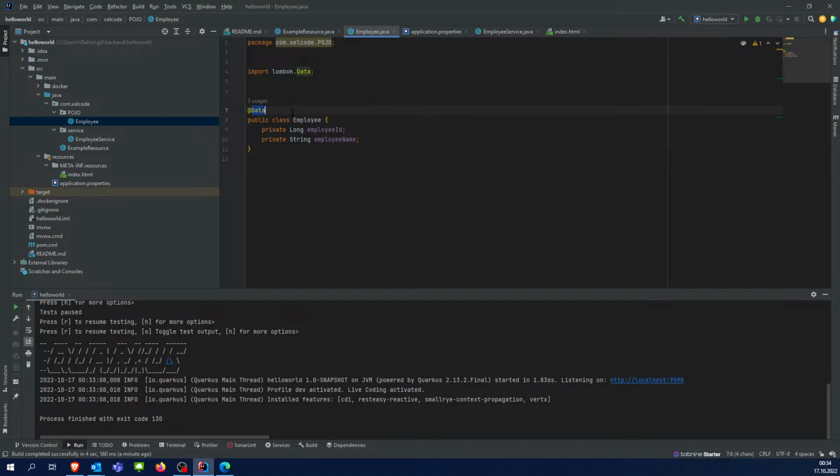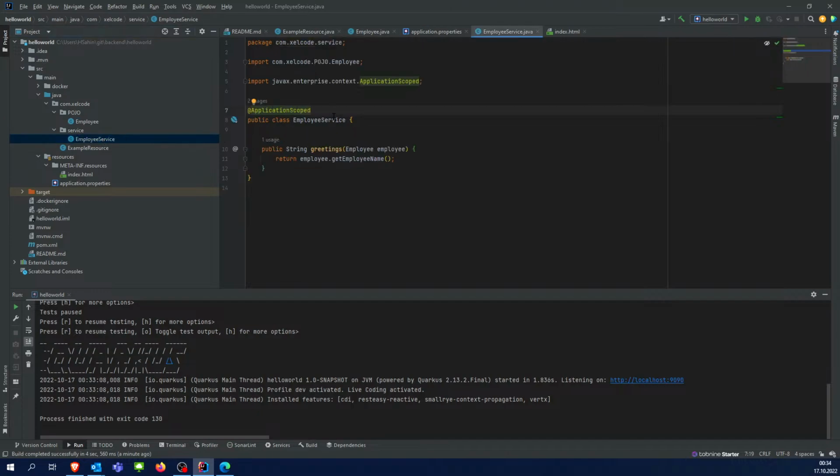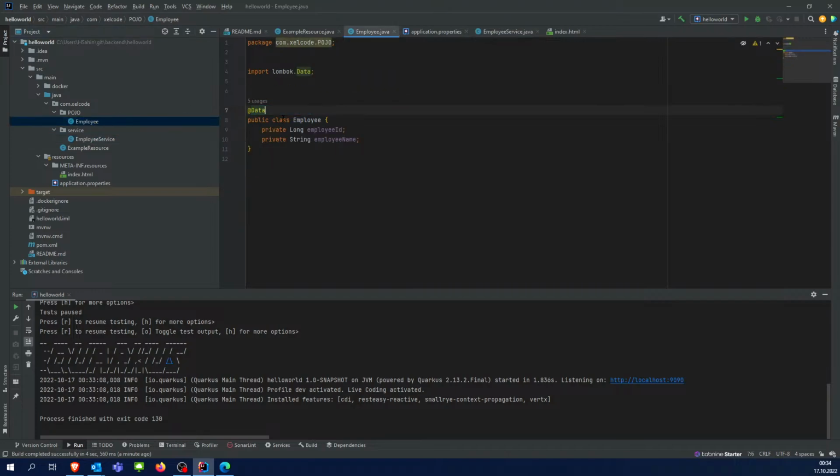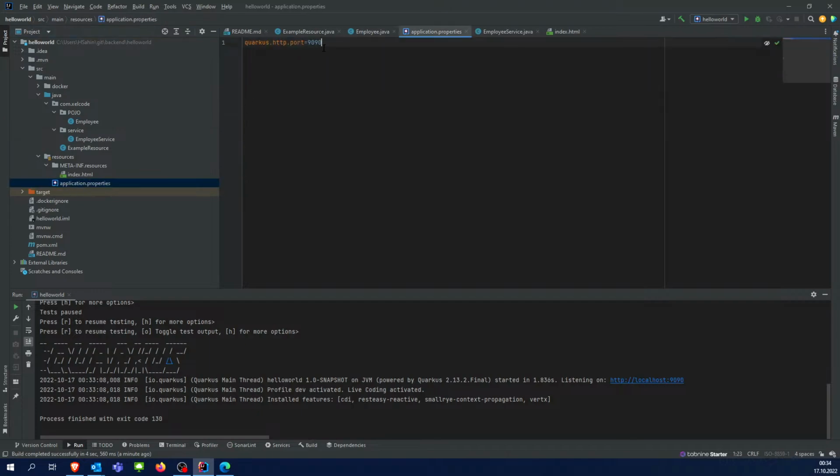And if you want to use something in here, you can also use the application scoped annotation in your entity class. And application properties comes automatically, but not like Spring Boot, because in Spring Boot we have to create it manually.